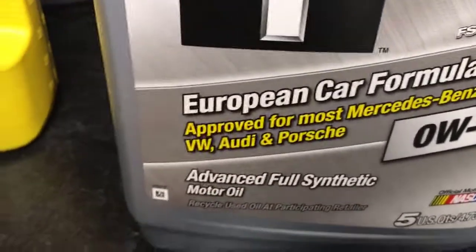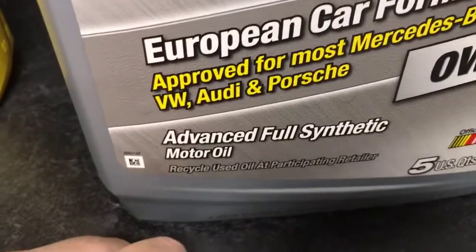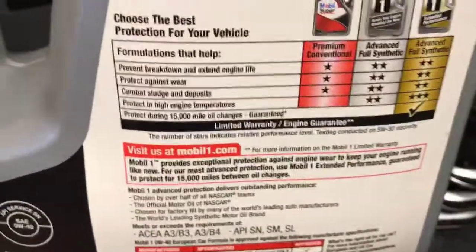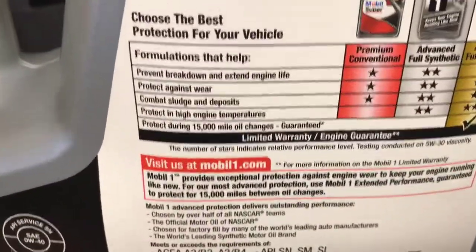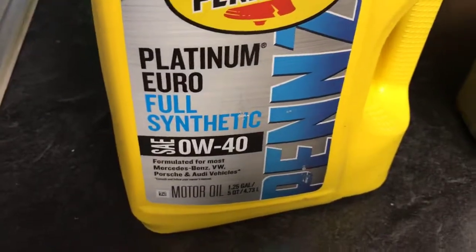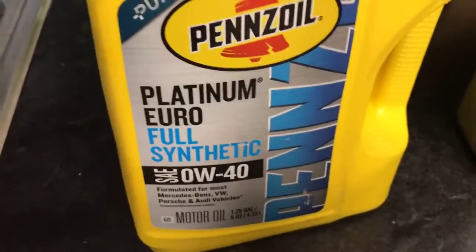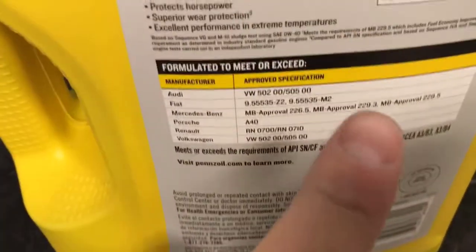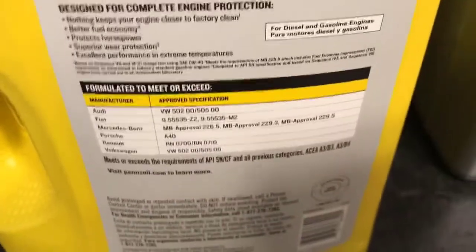I always run synthetic, full synthetic, because I do the full 10,000 mile intervals. I'm not sure if you can run normal conventional oil. You more likely can. You're just going to have to change the oil more often, but in the manual book, if you read, it specifically says full synthetic, and I like to stick with factory recommendations, and that's what I would recommend you doing also. But outside of that, that is your choice. Just make sure it has that approval rating, and everything else should be good.